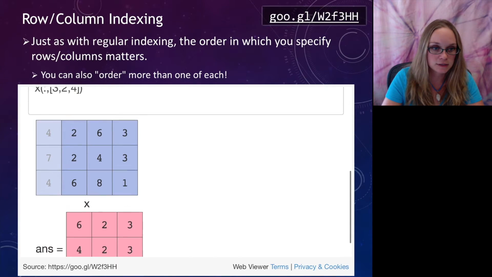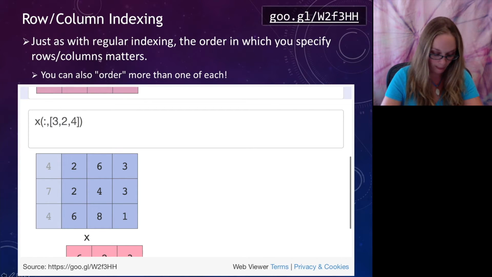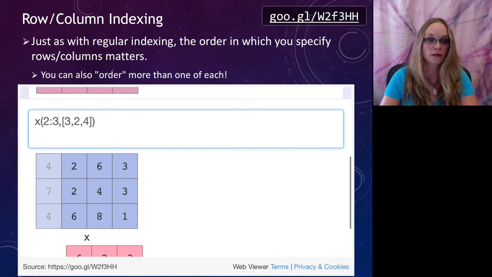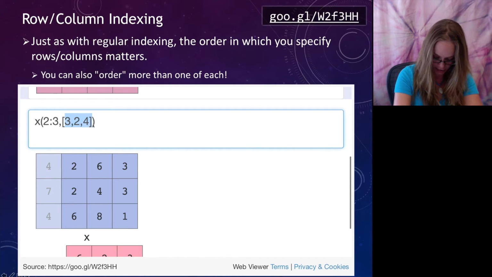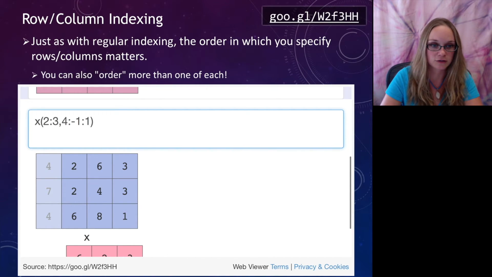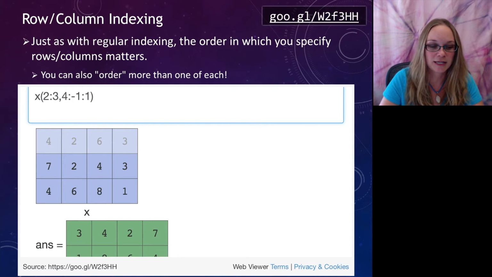So here's a couple more examples on the cursor here. If we say give me rows 2 and 3, and then start at column 4, go backwards, get each one, and go all the way to the first column here. I've been thinking about this one for a minute.